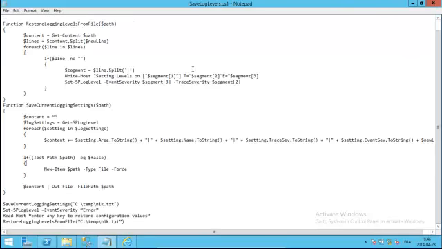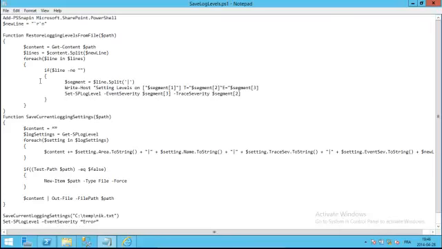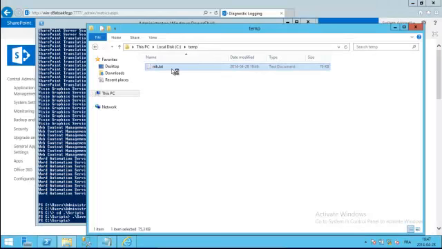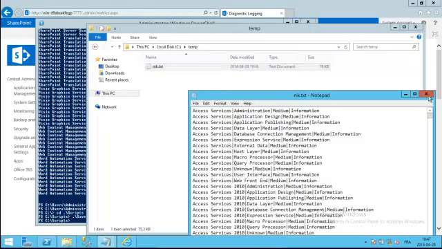Now let's take a look at the restore method. The restore method is going to get the content of the file. So there's a commandlet in PowerShell that's called Get-Content. You just pass it the path to a file. It's going to read everything in that file and store the content in a variable, in my case called content. What I'm going to do is now I'm going to take this blob of text. So everything in that file there is just going to be one big blob stored in my variable.